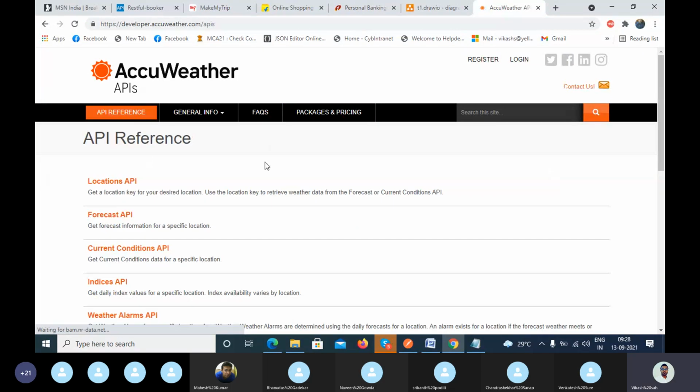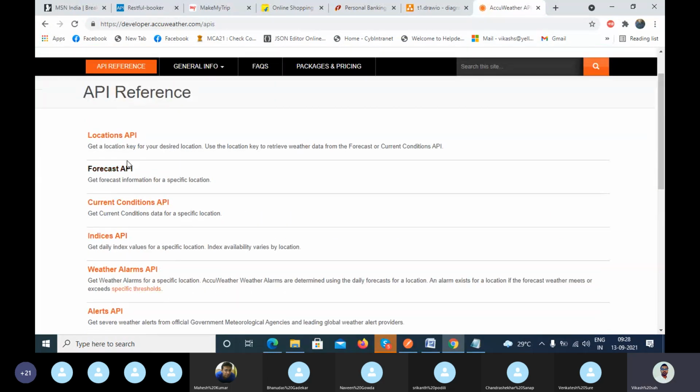Here you can see there are multiple REST APIs, the web services. If you want to check location, sometimes you are in Delhi and you don't know where you are, this particular web service can tell any company which current location you are in.